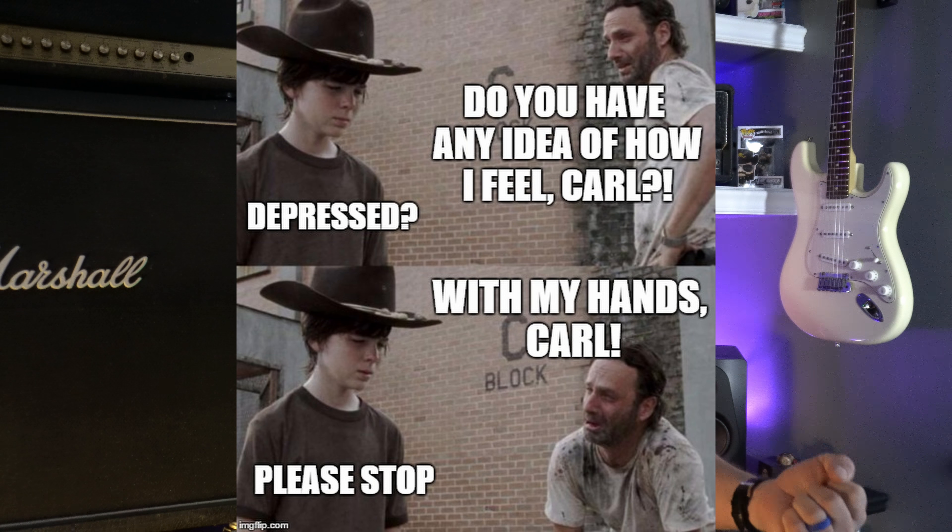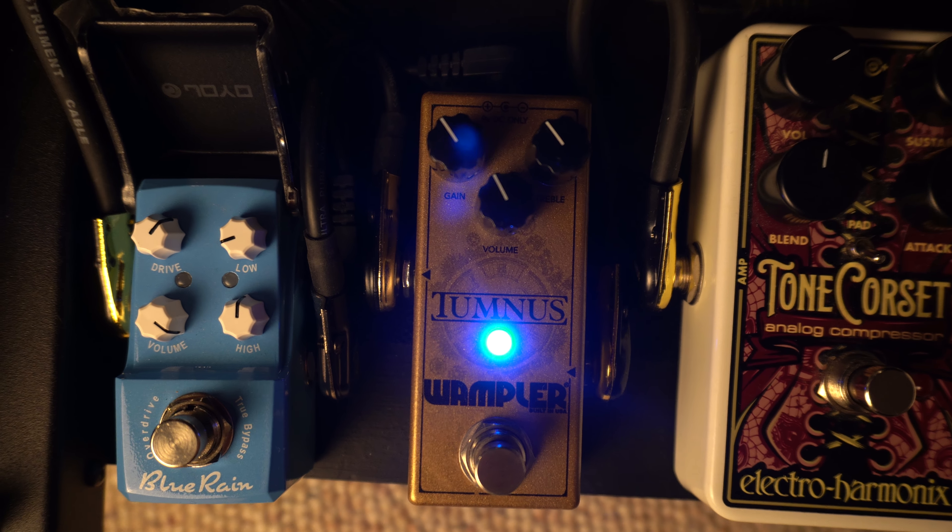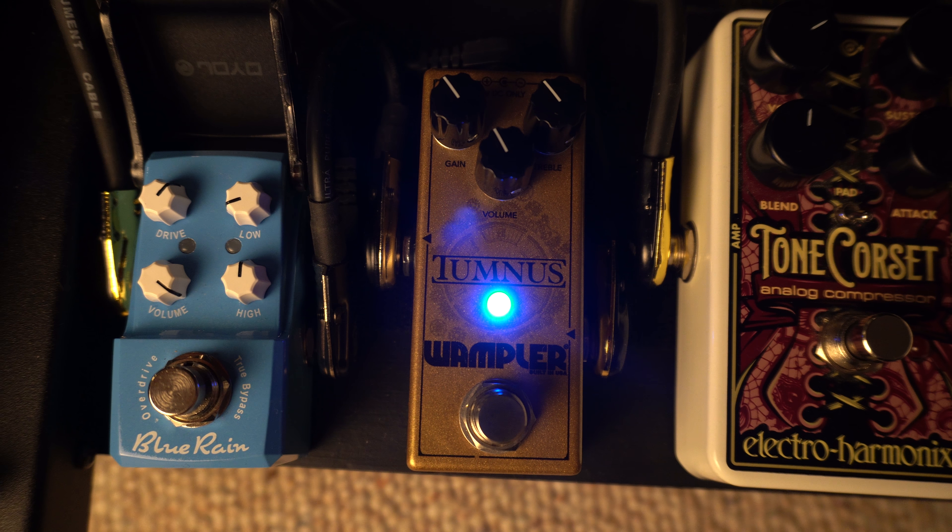If you don't get anything else out of this video, one of the most important things when choosing a guitar is how does it feel in your hands? Do you like the neck profile? Do you like the string height from the body? Do you like the way it sits on your lap or hangs on your shoulder? Do you like the beefiness of a Les Paul or the lightness of a Tele? The Tele is the lightest guitar of all five. The Les Paul is pretty heavy. Now let's check out this very last test — I'm going to play on the bridge pickup and then kick on the Wampler Tumnus Overdrive to see how each guitar handles it.